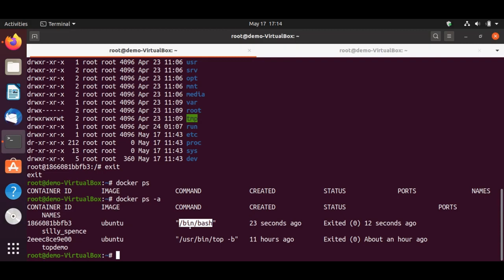But what if I want to let this container run in the backend? If I continuously want to use the bin/bash shell, whenever I want to use it, I'll use it, and once I'm done with my job, I come out of that container shell, but the container does not get killed like here.